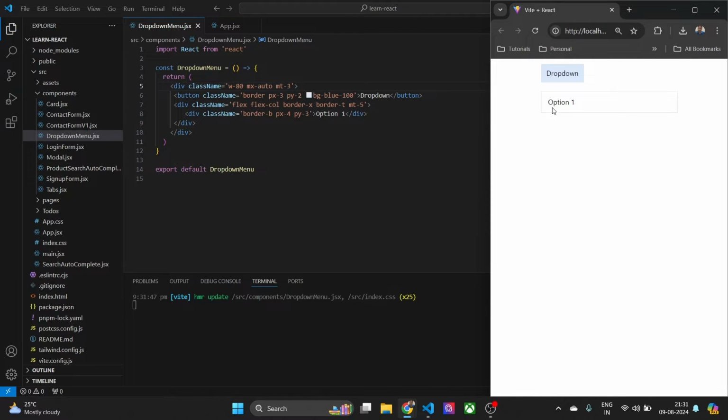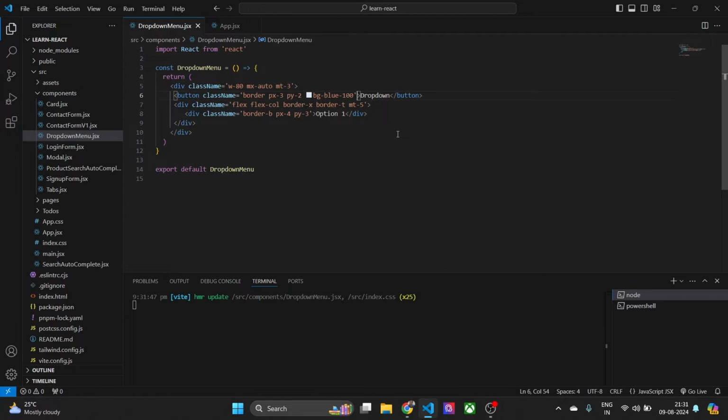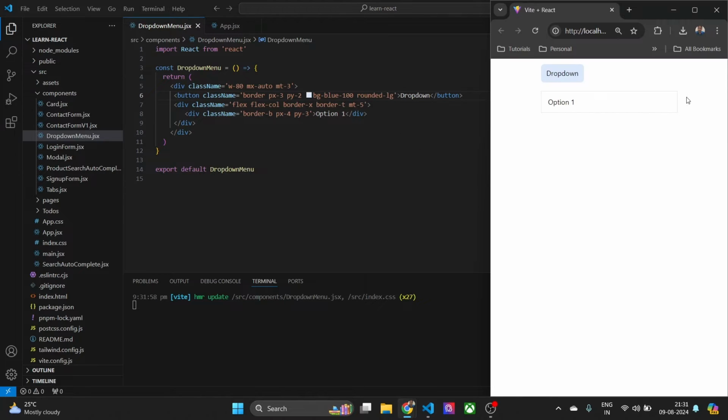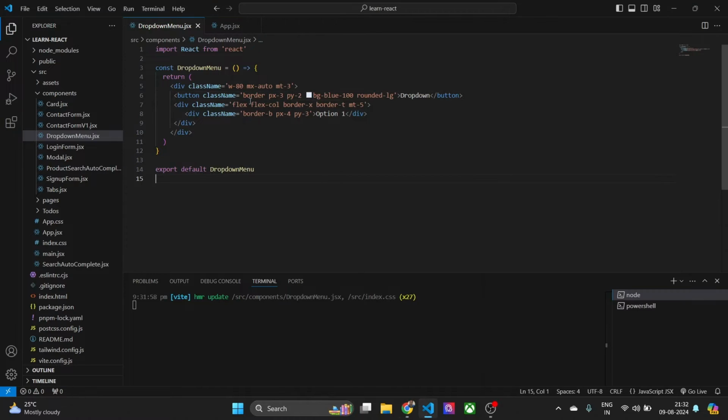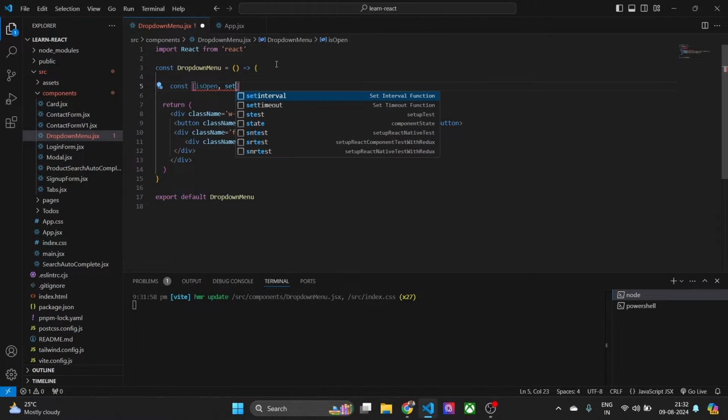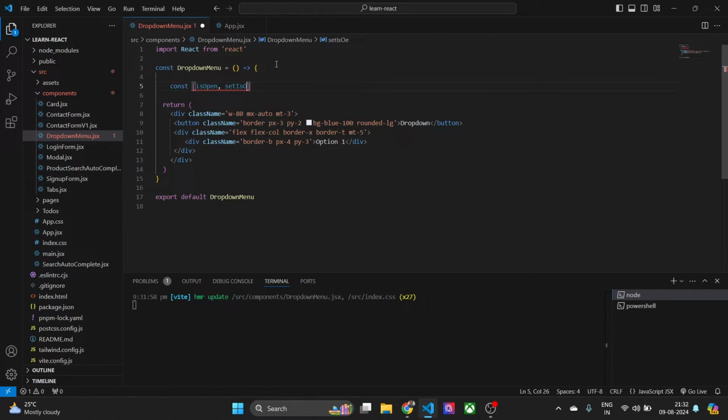Now we have this button, and we have to show the list. For the button, rounded MLG. Okay, this looks more like a button. Now I will create some states here. One is to open this, like isOpen, setIsOpen.